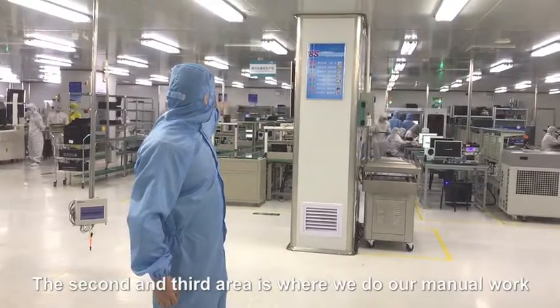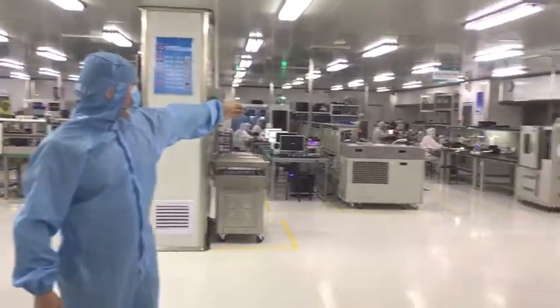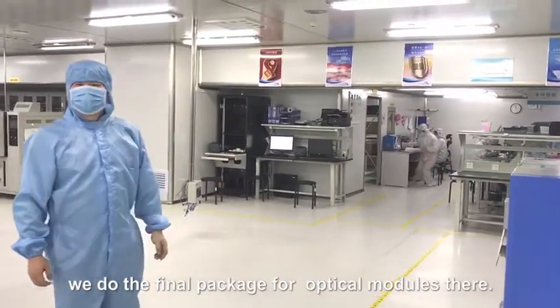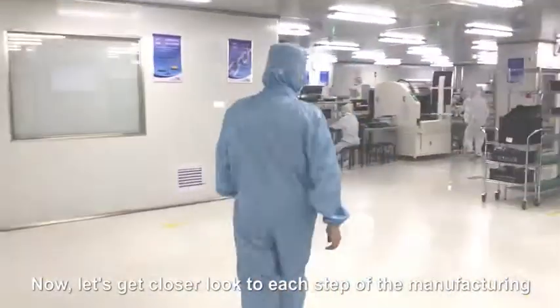The second and third area is where we do our manual work, like manual coupling or testing. The last area is an independent space. We do the final package for optical modules there. Now, let's get a closer look at each step of the manufacturing. Here we go!